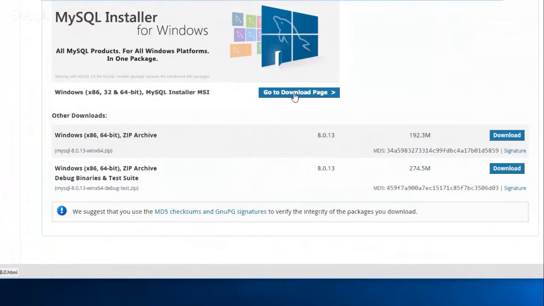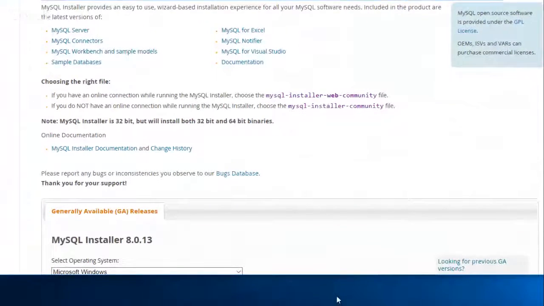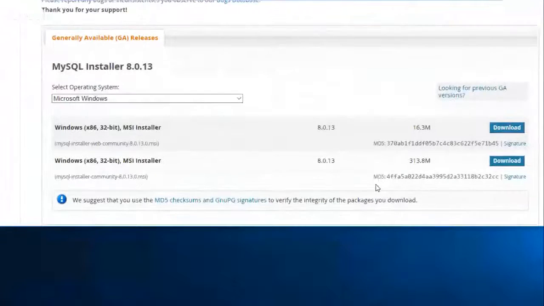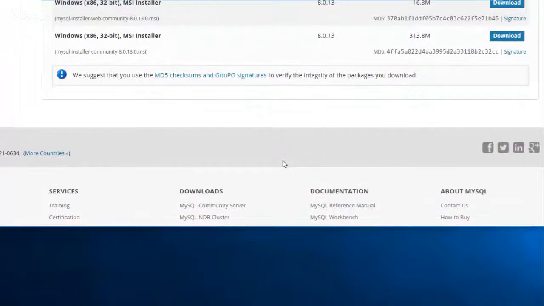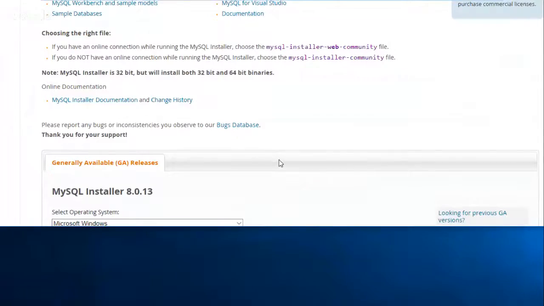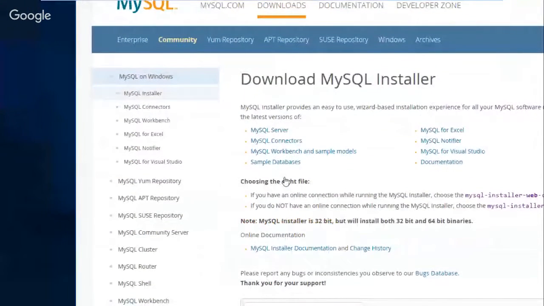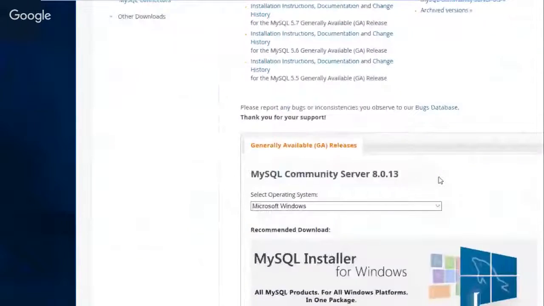So we need to go to the download page. And we want, oh, it's still got the 32-bit thing. I don't want the zip. MySQL Server.